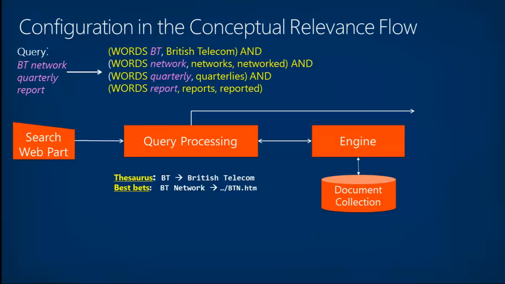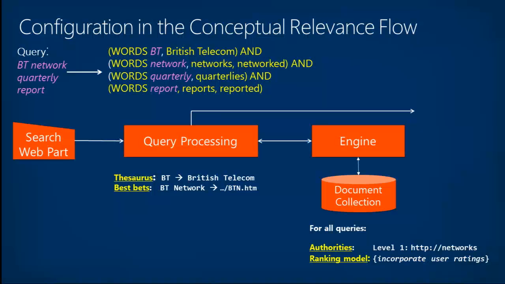Now that query is going to be passed to the engine, and you still have ways of helping the search engine to rank well. The first thing you can do is specify authorities or important data hubs, which will help the system to rank. You can even provide your own ranking model, which will actually tell the system how to rank in great detail. When the results come back, you still have things that you can do.